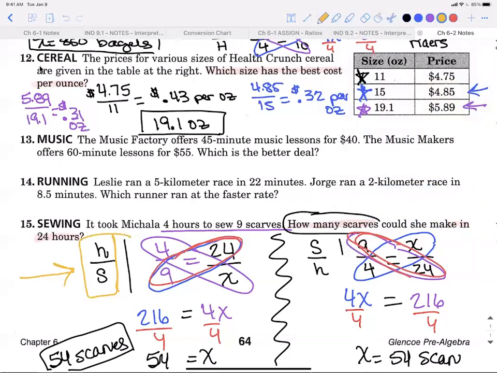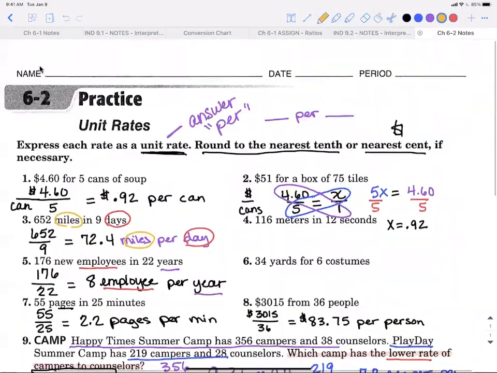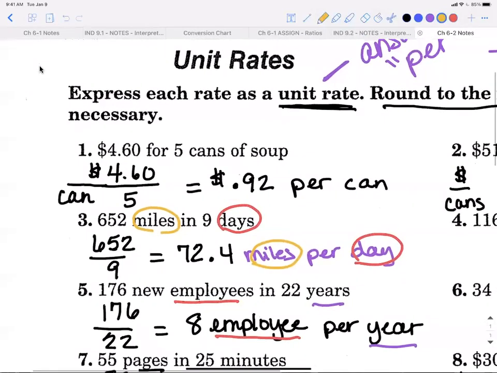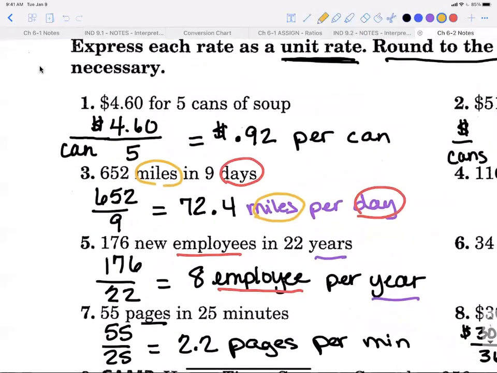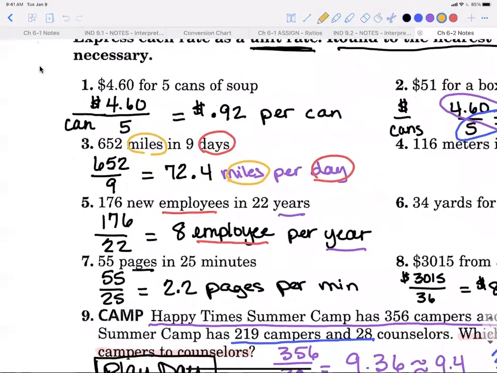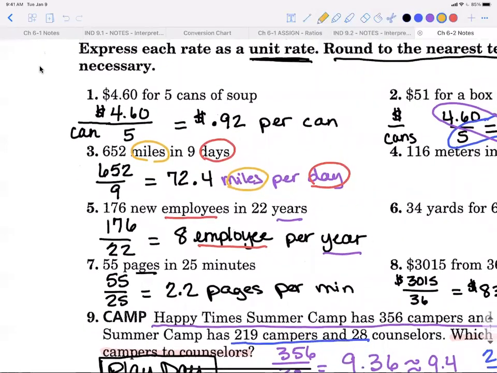Now, it doesn't matter when you have a missing bit of information and you're solving for X. All right, I want to say that. It does matter up here. If it gives you $4.60 for 5 cans and you want to find the unit, it matters that 460 is on top. Because if I were to punch in my calculator 5 divided by 460, I get 1.08. That's not the right answer. So when you're setting up ratios to find unit rate, it does matter what goes on top, right, Jacob?